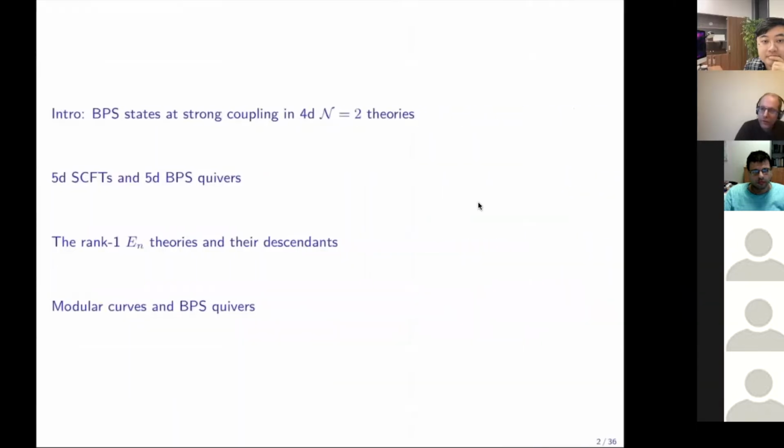So here is the plan of the talk. I will give some intro about what this is about. So it's about BPS quivers, and I will just review what those are in 4D N=2 supersymmetric quantum field theories. Then I will focus on 5D theories and their so-called 5D BPS quivers that I will define, and then focus furthermore on some rank 1 theories in 5D and their 4D descendants, and finally discuss what I call the BPS quiver from the U-plane, as in the title of the talk.